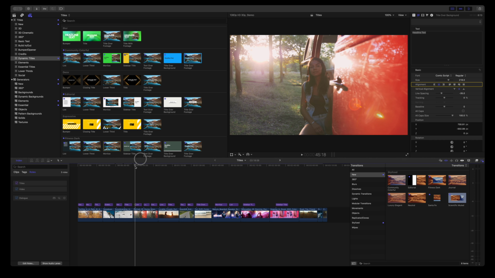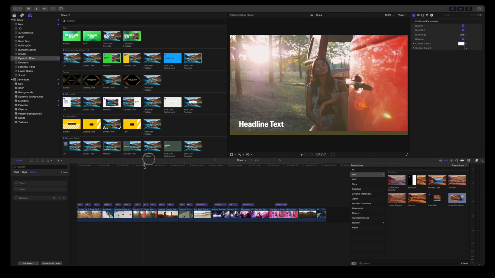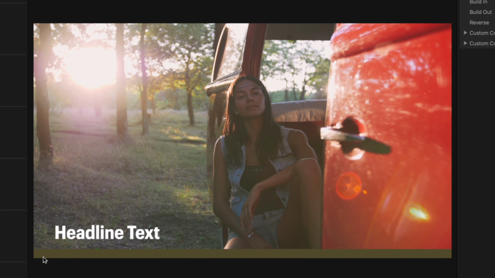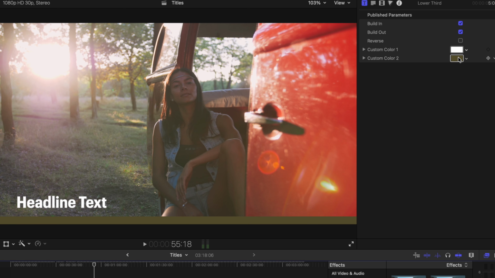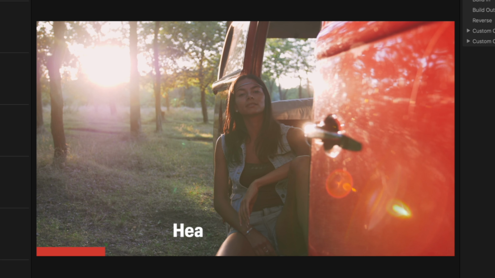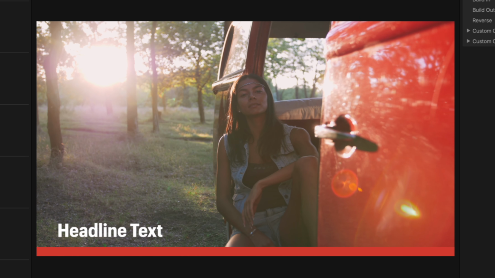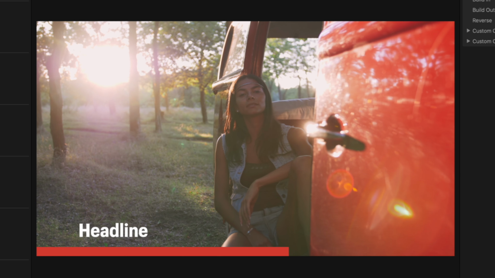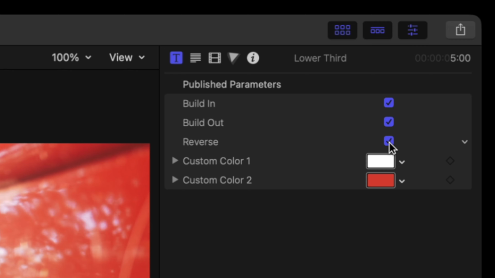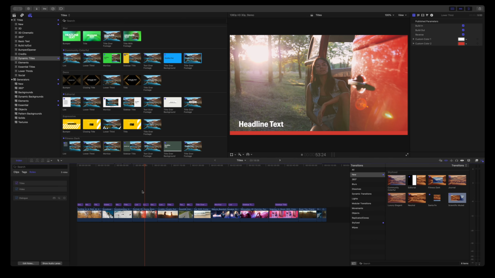All right, another one that I like here in the fitness dark category. A lot of them have this nice little edge, like a line across the bottom. You can't really see it here. So I'm gonna eyedropper it to grab the color of that car. So that's a really nice little look. Just simple but useful. And if I want to reverse it, it animates in from the other direction. Okay, that's smart.